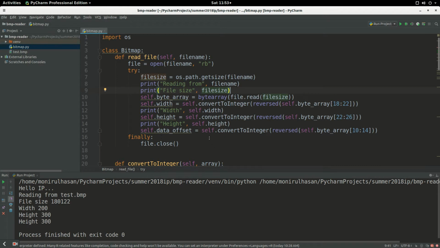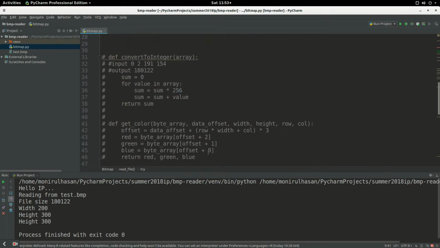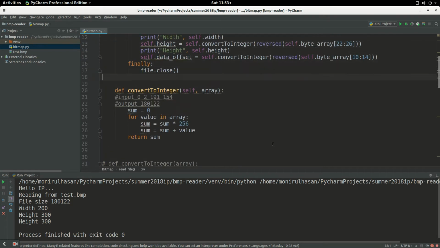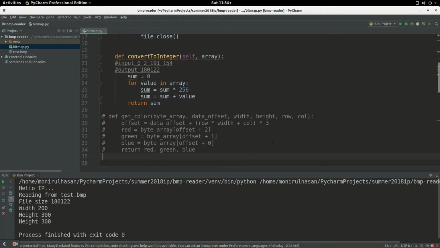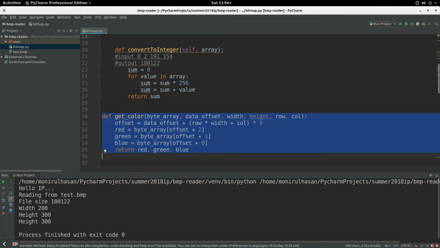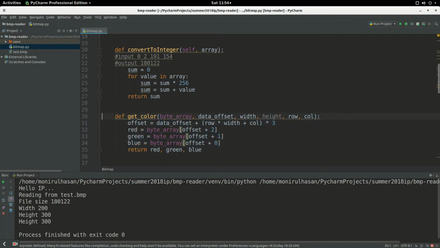Now we have this data offset over here. Now that this is done, this is going to be quite convenient for us to write this get color, or actually this should be written as get pixel. So I'm going to write that right in here. You can select a bunch of lines and press Control slash, which is a toggle: it comments things, and you can take it off. So we indent this, and then we say that this is self, and we don't need any of these things anymore. We pass the self, we pass the row and column, the rest can be computed.